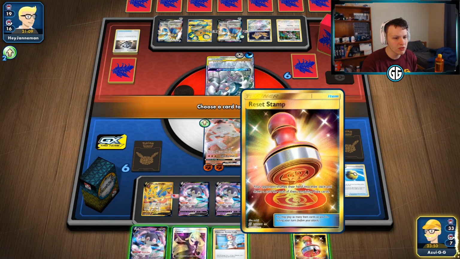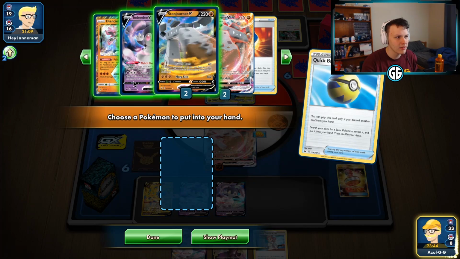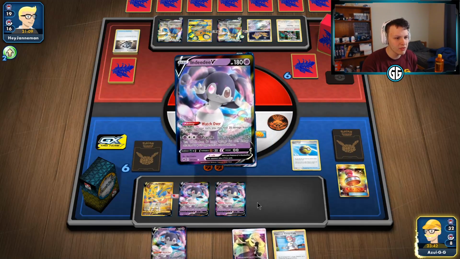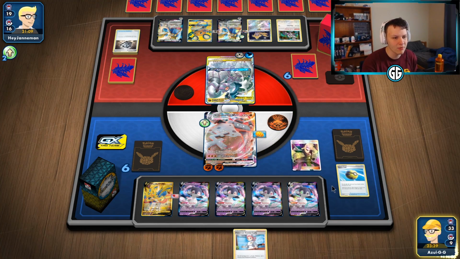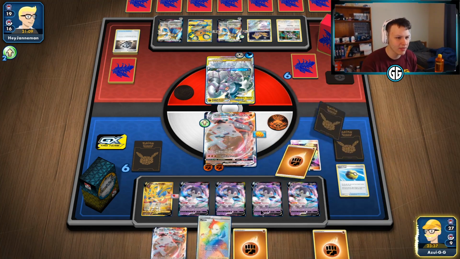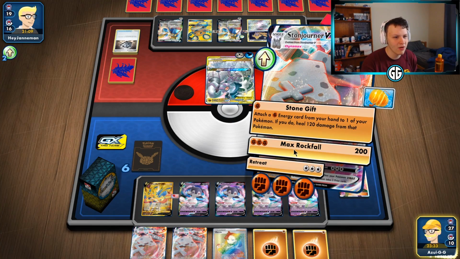Maybe I should keep this one Stonjourner alive. Maybe that should just be my goal. Quick Ball away, the Reset Stamp, keep the Pokemon Center Lady around, and just grab another Indeedee. I think we just want the 4 Indeedee. We're just going to go the 4 Indeedee. We're just going to try and keep this Stonjourner alive. Cynthia, we need a Fighting Energy here. We need to start swinging. There we go. Fighting Energies, Marnie's, and here we go.